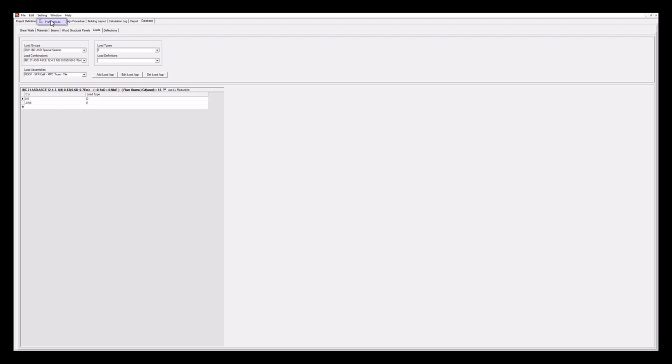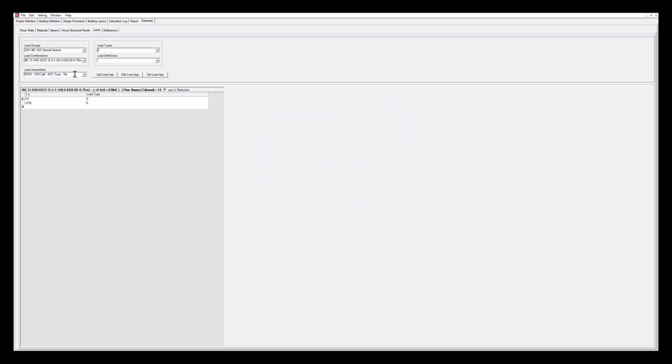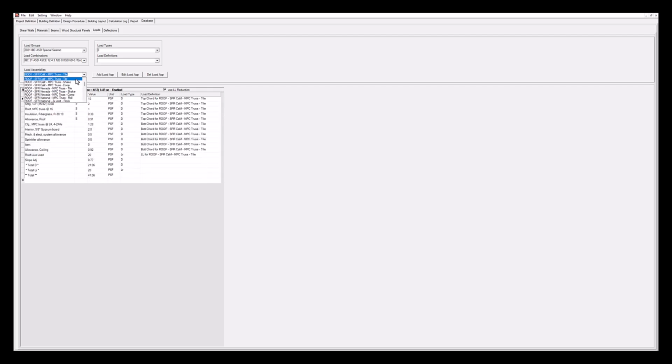And one thing I would want to do is go into my preferences and reset my options to temporarily unlock the database. So by pushing that, I can say OK, and it will allow me to adjust my database. So if I come into here, I'm going to go to my California truss here. If this is one that I'm always going to want to adjust, I can come in here and adjust this database, instead of on a one-off basis. I could flip through the ones that I really want to adjust.